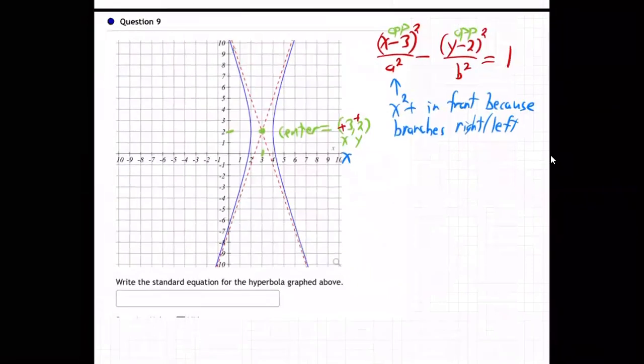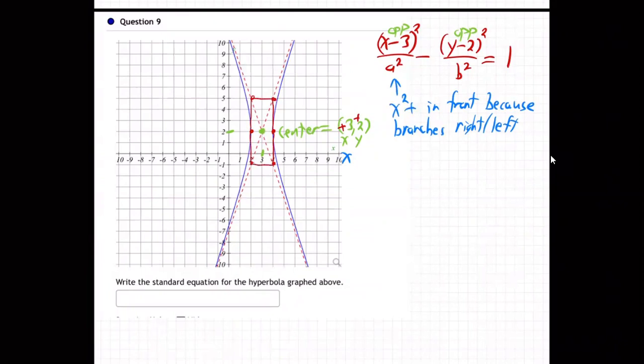Okay, so let me change the color so it's clear. Right here and here, that's where the box must be. Well, how do you know? So the box must go straight up and it must hit right here. How do you know? Because that's where it hits the asymptote line. And straight down, boom, right there. And straight over, boom, right there. And straight down, boom, right there.